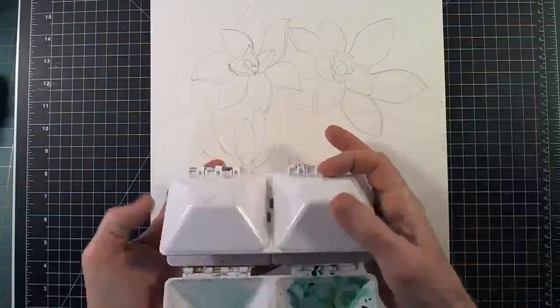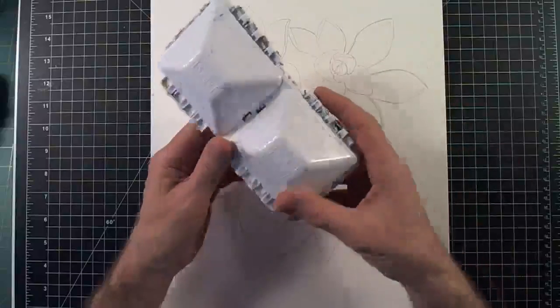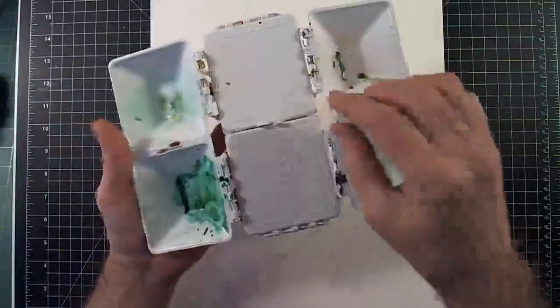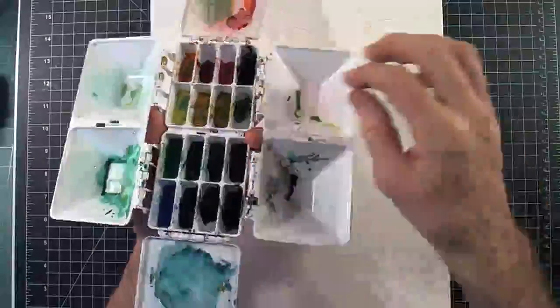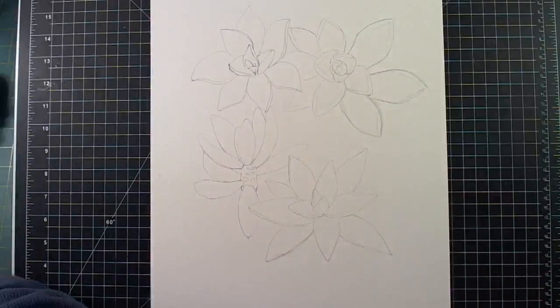I'm going to be using this palette, which is my Shy's Art Winged palette. If you like this, you can go to Shy's Art and take a look at them. They sell them over there. This is a fantastic palette. It folds out, easy to hold. You can grip it on the bottom. Got giant wells for mixing anything you want. I'm going to set this over here on the side.